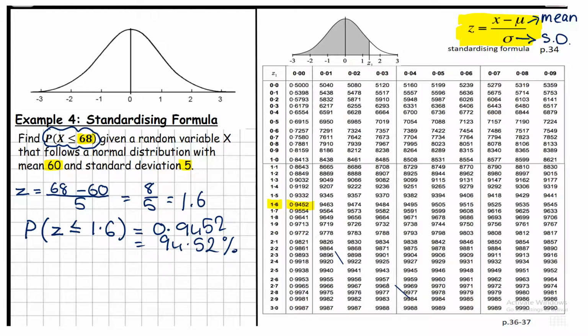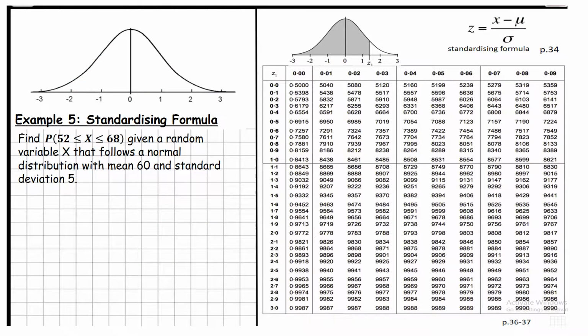So be very familiar with this. I'm going to do one more example of the standardizing formula just so we kind of get into the swing of it. Apologies, I probably should have drawn on this first to show you. Here's our 1.6 and this is what we're looking for. Since it was a straightforward less than sign, I suppose I didn't really do that, but it is a good idea to do because you can then see, does my graph look like what it looks like in the log tables, or do I have to do some changes to it?